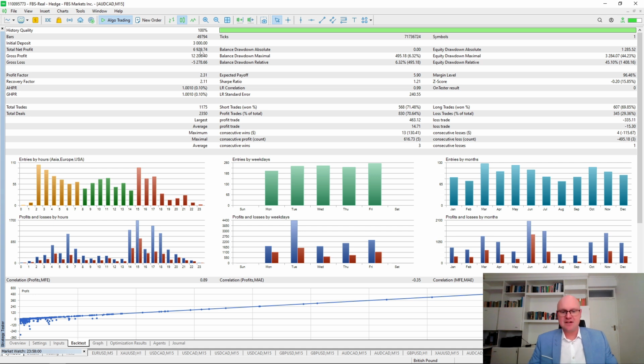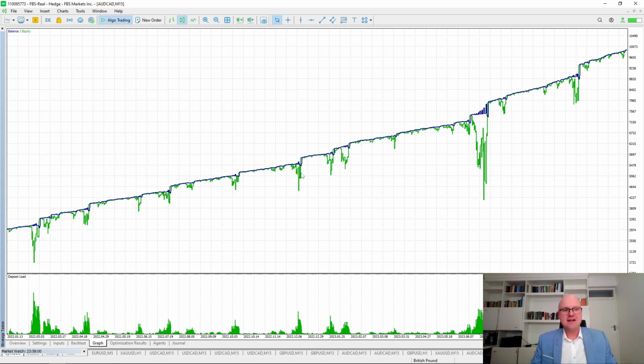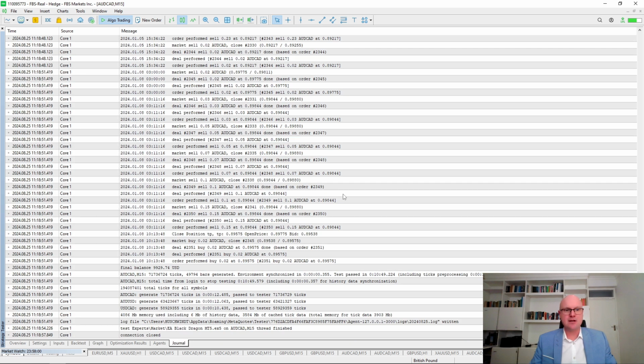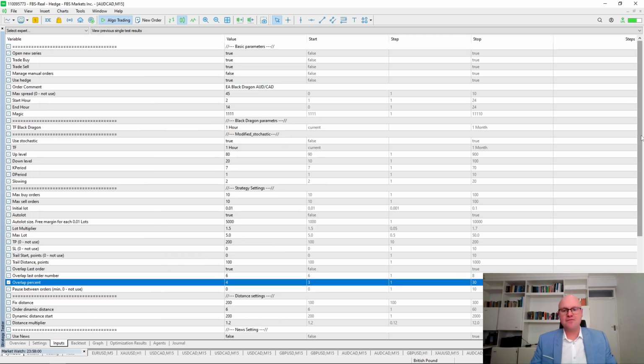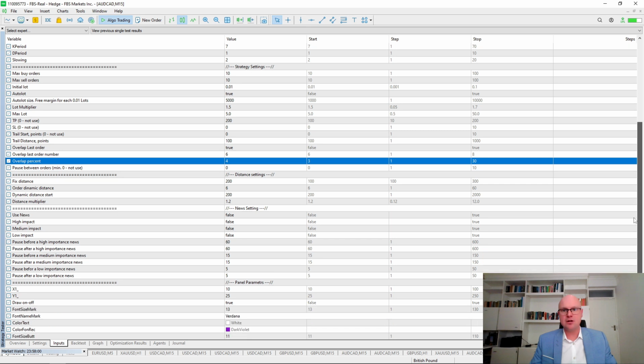Now, this gave us a total net profit of 6,900, which is a little bit down. However, we see a significant drop in the drawdown. This shows us how the overlap technique that was already in place, remember it was active and set at 8 and 3, can be adjusted according to how you would like it to react when the bot goes into drawdown. This can also be seen if we look at the graph, because we see these major steps in price. On top of this is our first example where we have auto lot enabled.